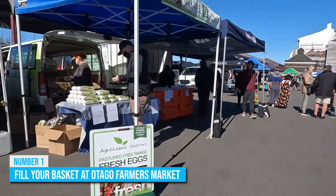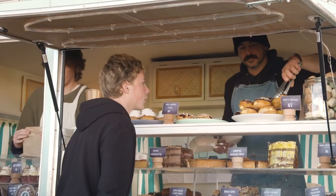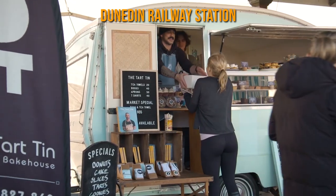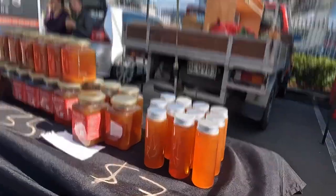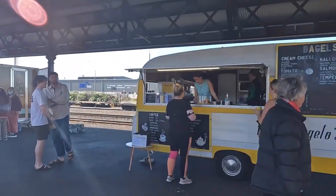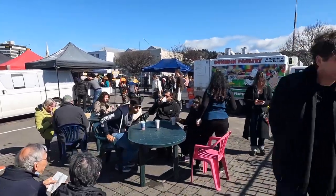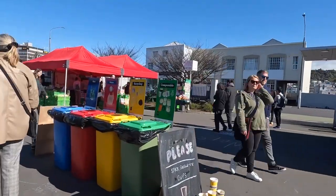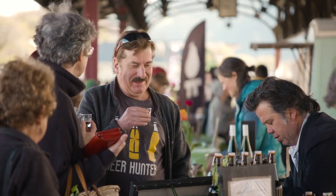Number 1: Fill Your Basket at Otago Farmer's Market. If you're looking for a delicious and authentic taste of Dunedin, look no further than the Otago Farmer's Market, held every Saturday at the historic Dunedin Railway Station. This market is a foodie's paradise, featuring an array of local vendors selling everything from breads and nuts to cheese, honey, and baked goods. You can also find plenty of food options to enjoy on the go, including crepes, bagels, juice, Asian options, and a mouth-watering Middle Eastern van. With a focus on sustainability, the market even has a cup stand where you can borrow a cup, grab a coffee, and then return it again, avoiding the use of disposables.